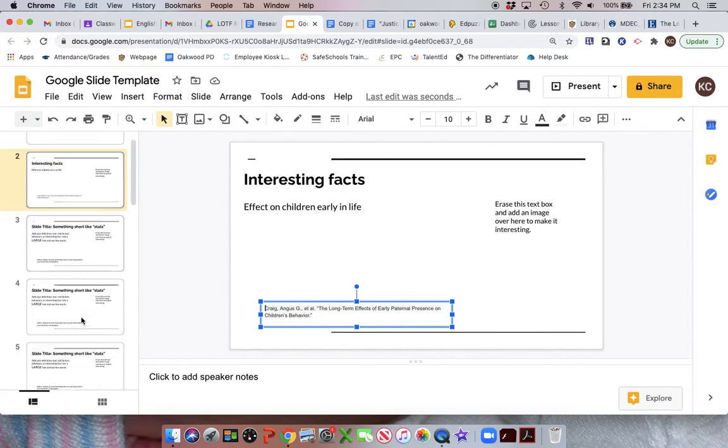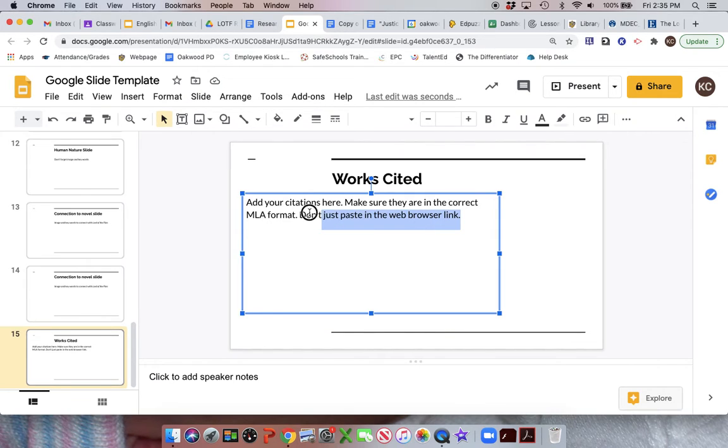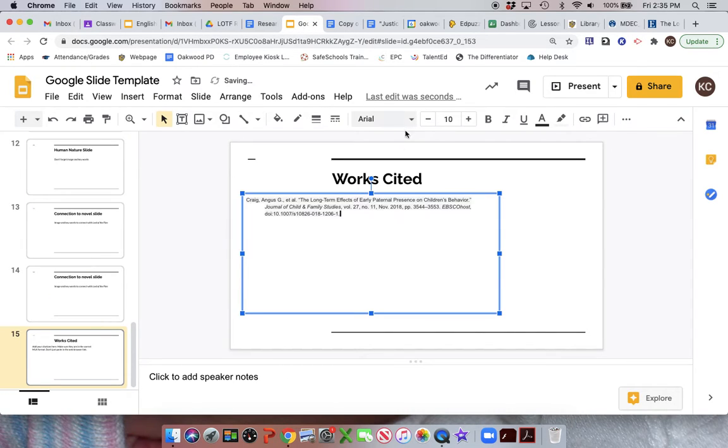Now let me go to, you guessed it, the Works Cited page. We have one more thing to do. We need to put this citation here, and here you want the whole citation. So we're going to copy and paste it here. Now we have a citation, and then you just double space for your next citation.